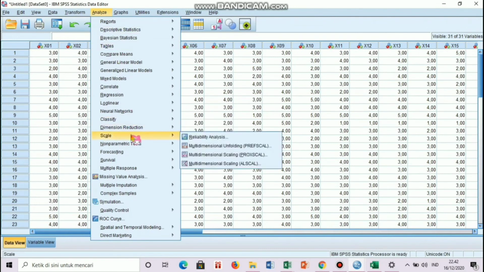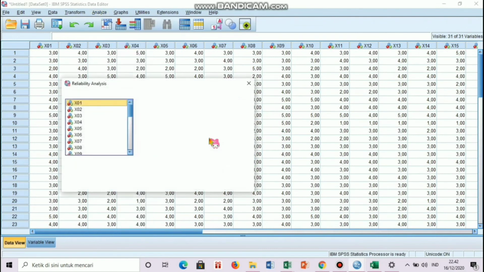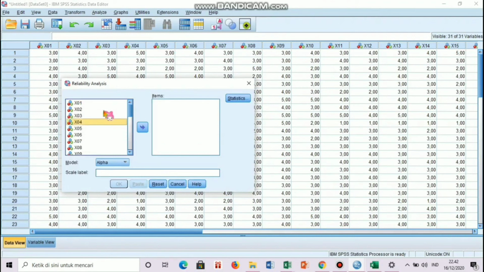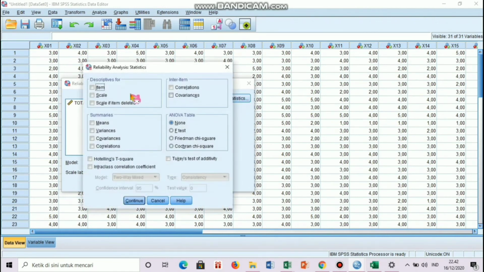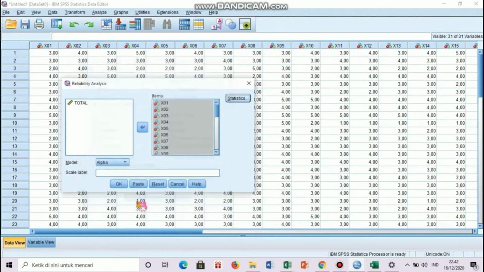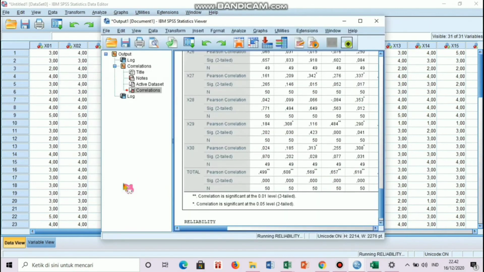The next is Scale and reliability analysis. You can Control A, except the total, and you must move to the items, and you click Statistics, Scale Item Delete Checklist, and click Continue. Alpha and OK.